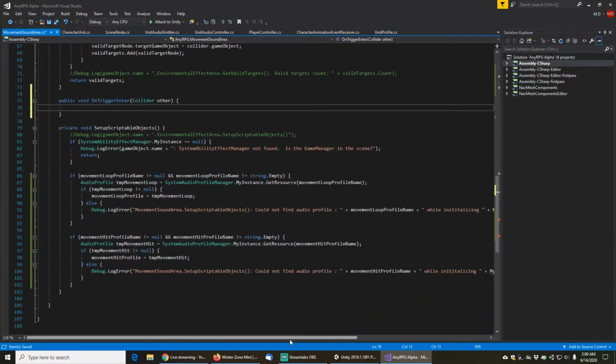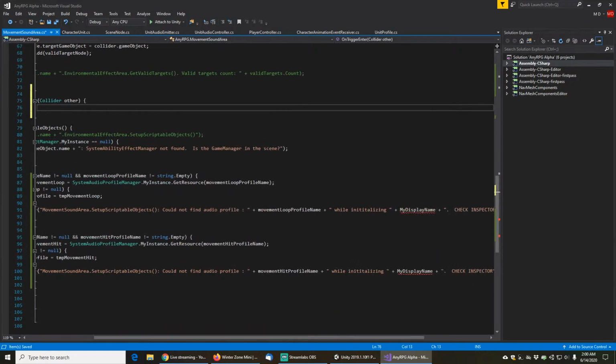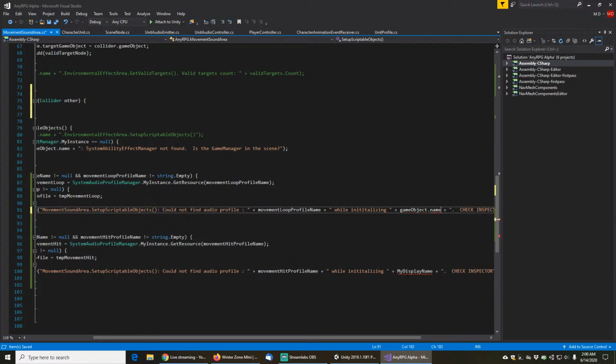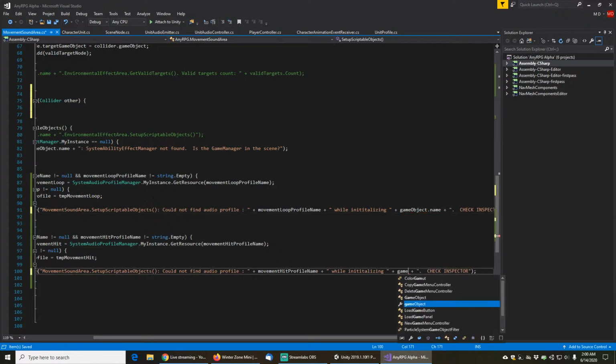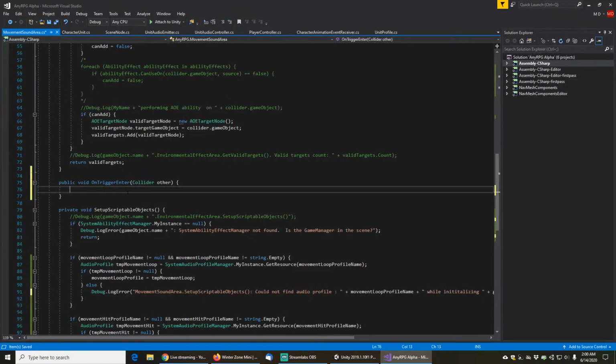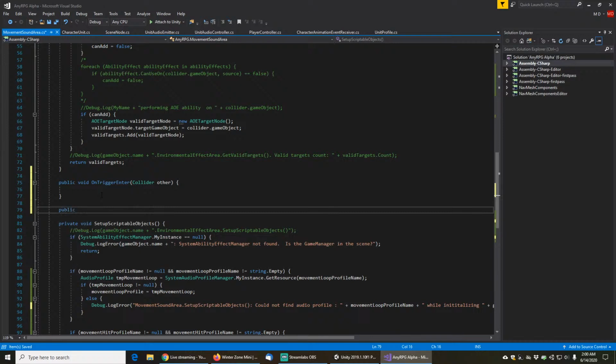and I've got two red marks right here. What's going on? We don't have a my display name. That's because for the movement sound area this should say GameObject.name, because we're not dealing with a resource in this case, and resources have display names. Okay, so that's good, and let's see, OnTriggerEnter, and we'll need OnTriggerExit as well.